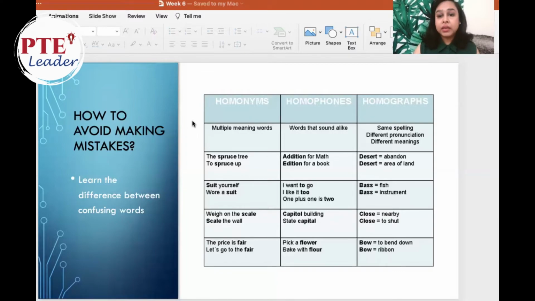Just in case you think this is very overwhelming and intense, you can go to Google, find a list of homonyms, a list of homographs, or a list of homophones, and you will come across heaps of resources with related exercises as well, just to check if you are learning everything perfectly or not. And this is really going to boost your knowledge about overall English vocabulary and improve your PTE score as well. Yeah, that's all for this video, or today's topic.